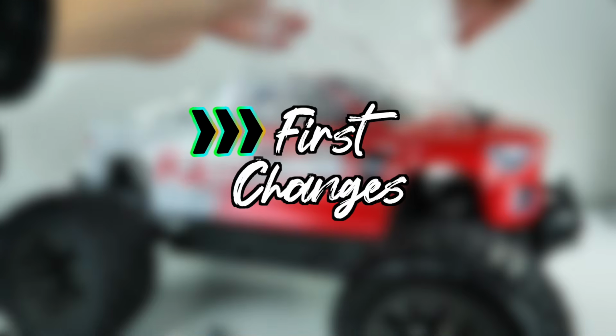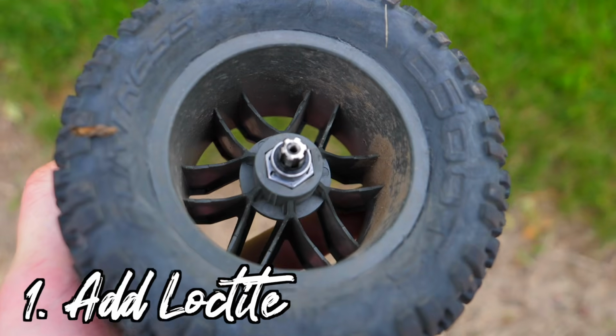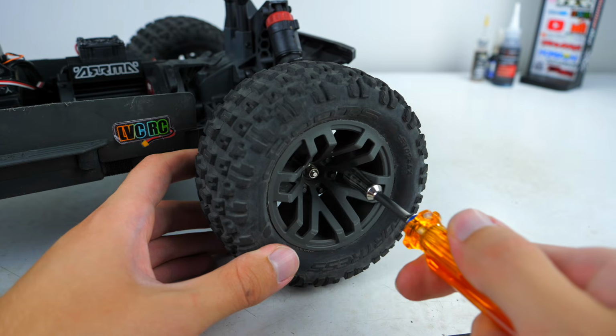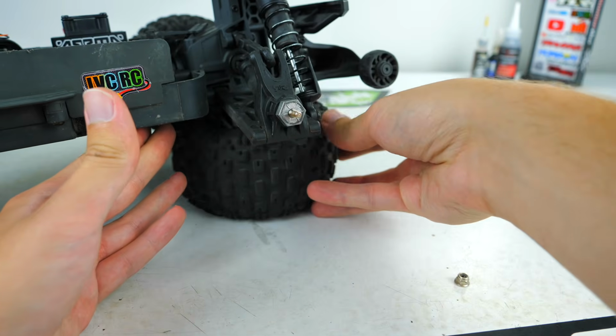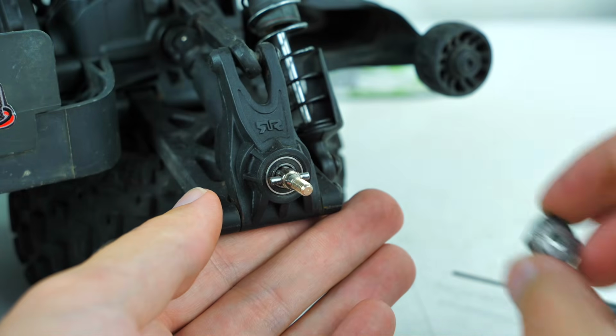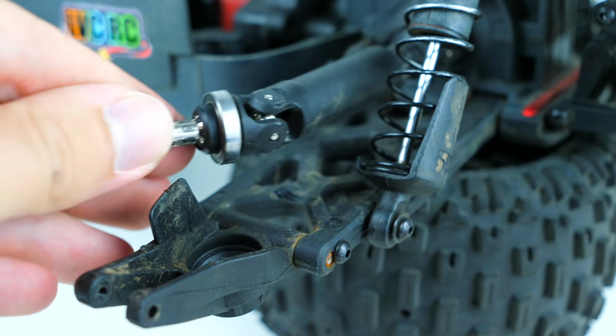When you get this truck out of the box, I'd highly recommend adding Loctite to the screw that goes through the end of your drive shafts and out into the stub axle. To do this on all 4 corners of the truck, you just remove your tire, you remove the screw that holds in your camber link, and once you remove the 14mm wheel hex, you can tilt your hub carrier out and then remove the outer half of your axle.